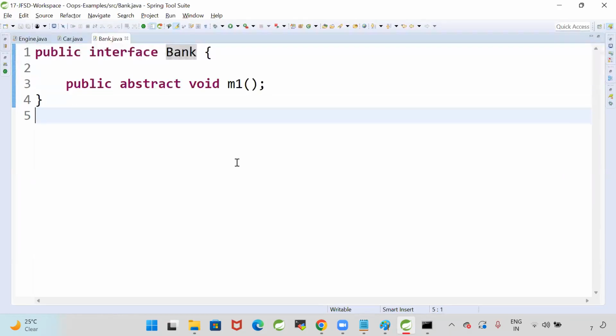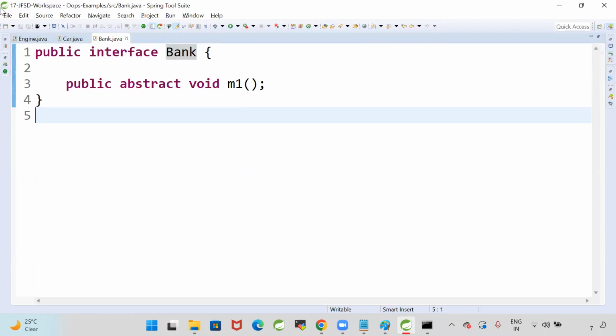Now, is there any use? I created an interface, I created a method that does not have a body. Is there any use? Currently, there is no use. Just one interface is created and one abstract method is available. We can compile. Can I execute? Why can't we execute? A main method is required. Can I write a main method in the interface? Think.